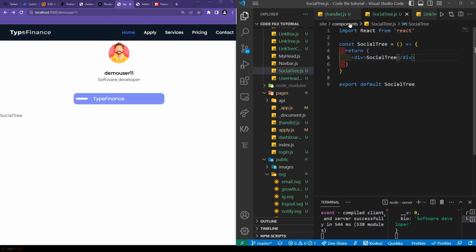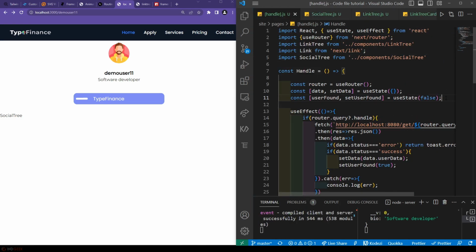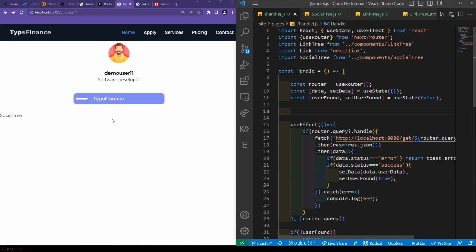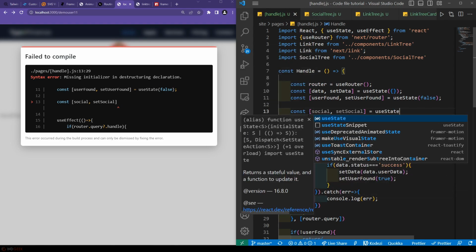Before editing the social tree, we will be creating the data locally. If you remember, I once mentioned that instead of creating the same type of data separately, we can just create an object. So we will follow that now. Const social and setSocial is equal to useState.